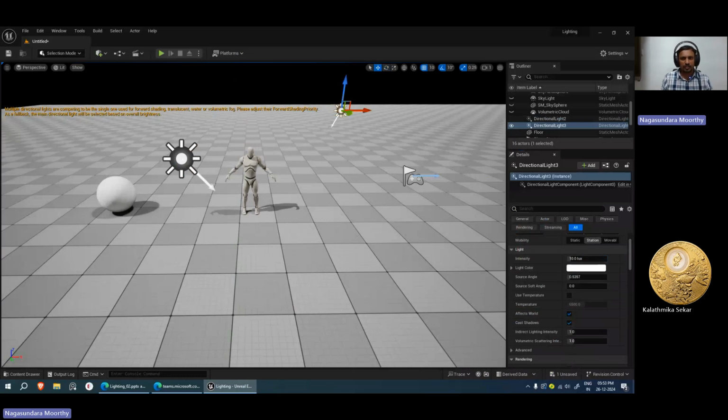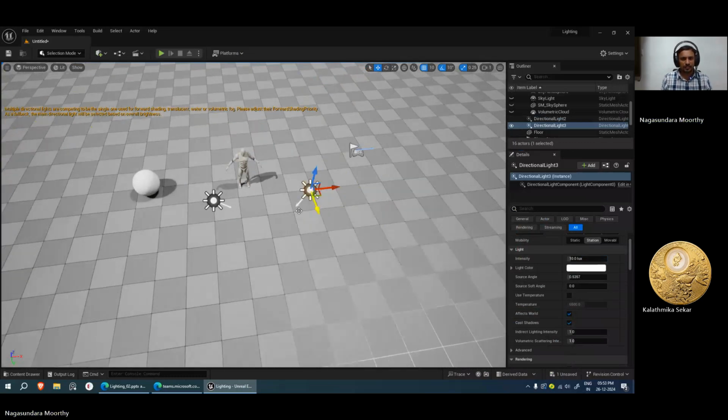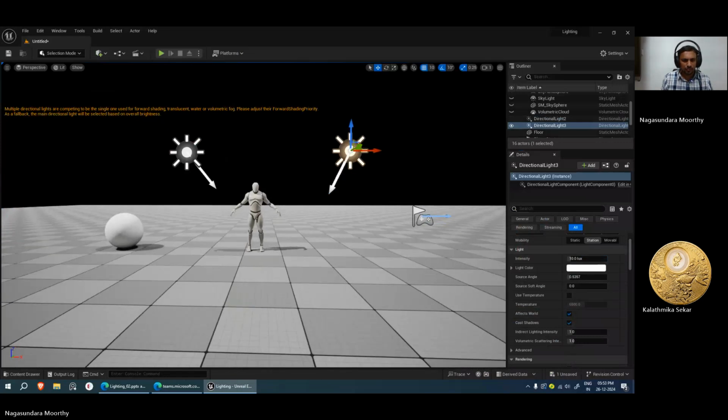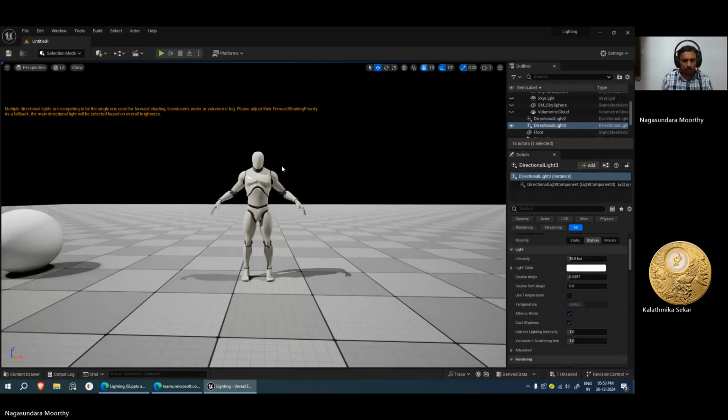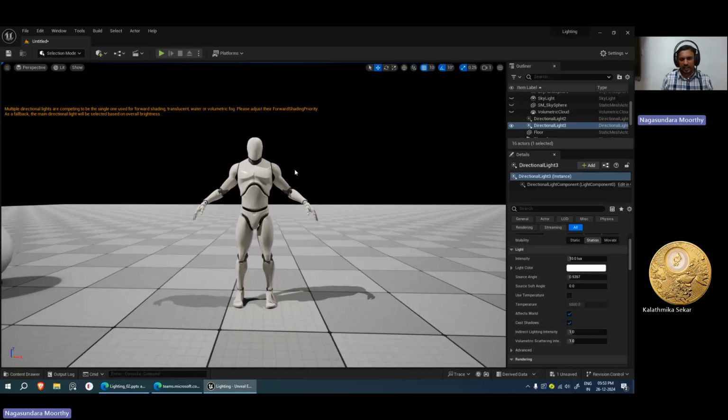So I can move the light like this. So now my man is illuminated well, right? But I need to turn off the shadows here because only the key light needs to have the shadow. Fill light should not have a shadow. See?